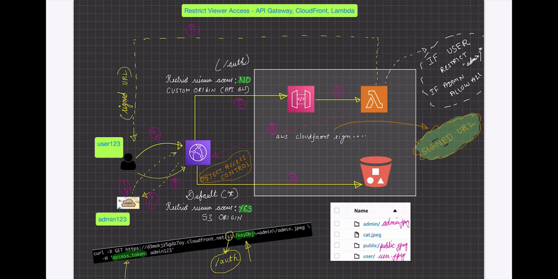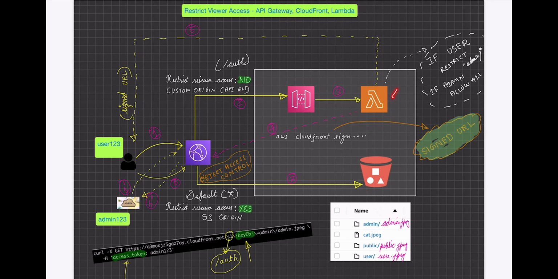Now, how it works overall is that these users will make a call to CloudFront. This is /auth, just ignore the other one. So CloudFront will understand, okay, this is /auth, and the request will go to an API Gateway. API Gateway will pass that to Lambda.